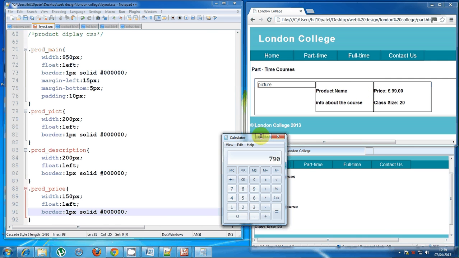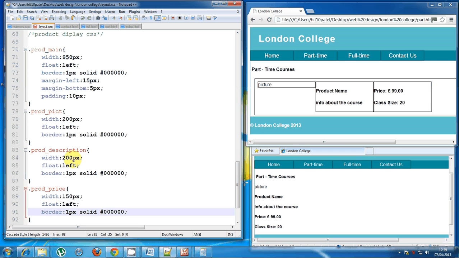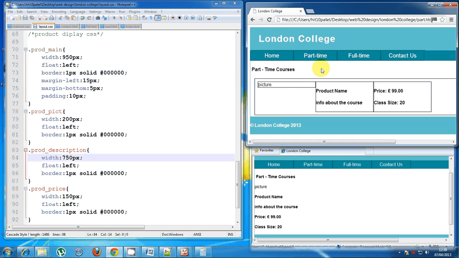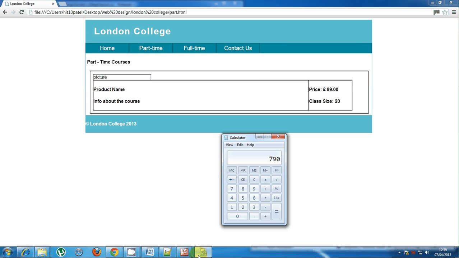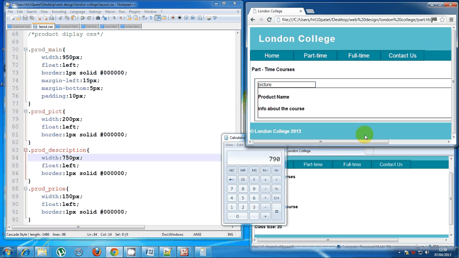Okay, so if I just quickly minimize the calculator, change that to 750, Control S and press F5, make it bigger. So 750, my calculation was not correct because everything has come down, and I just need to adjust it. What's controlling it?